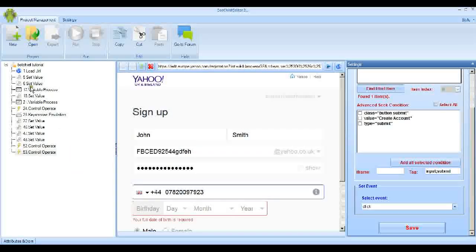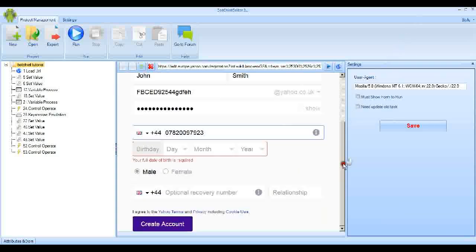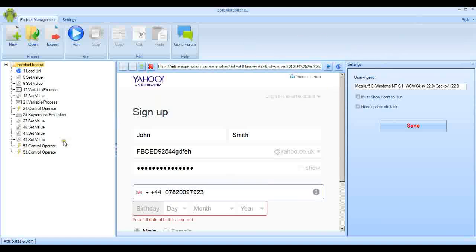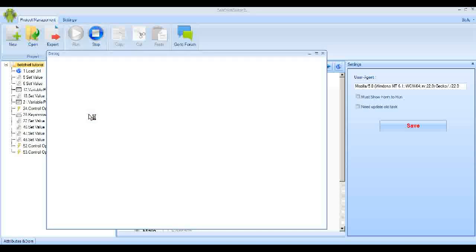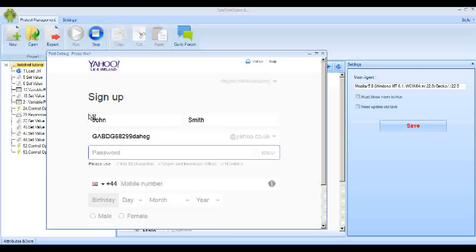So now we need to run the whole process and see if what we've written is actually going to work. Now sometimes it doesn't work exactly as you planned it to, but there's got to be a point where you actually run it to see whether it's going to do it or not. So let's run what we've just written and see what happens. So you highlight the name of the project and click on Run. And the first thing that's going to happen is we're going to get the browser opening, and it's going to be looking for the sign up page. So let's see what happens.